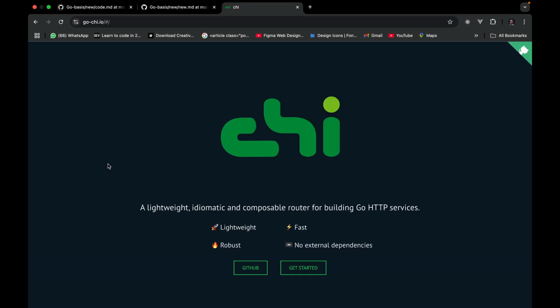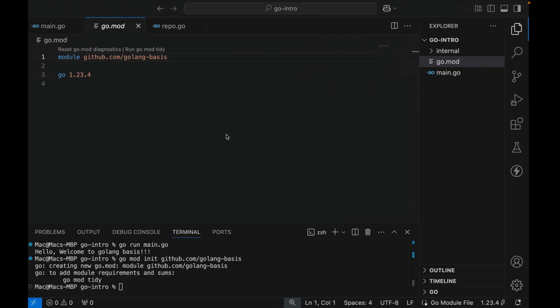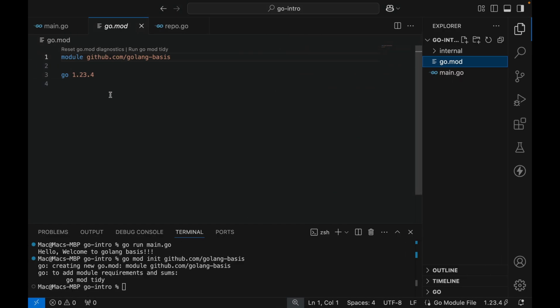You can see: a lightweight, idiomatic, composable router for building Go HTTP services. So if you are building an HTTP service, you need a router. If I need this library, all I need to do is to get the library and then install it. Once I install it, the version of that library is going to be here. You can see that my Go version is also here. So this just helps to keep track of whatever things we are installing in our application.